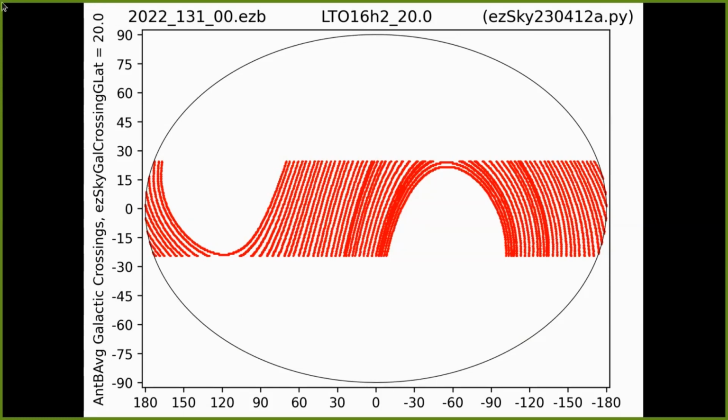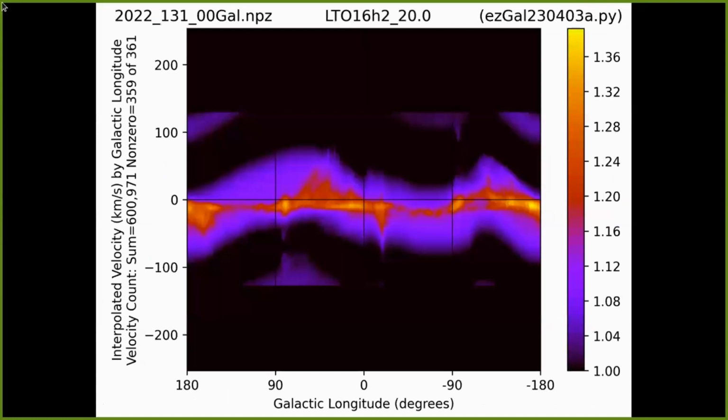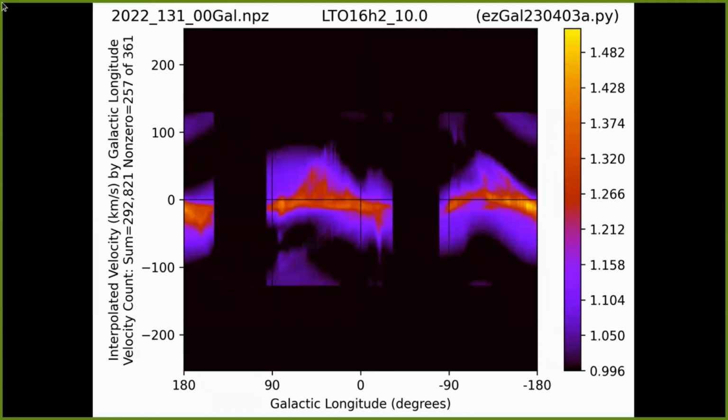What kind of data do we receive? It looks something like this. I see data points all the way across for every galactic longitude. Looks a little fuzzier than before. I see something of a triangle, but I don't see any arches down here. This is the data for plus or minus 10 degrees of the galactic plane.